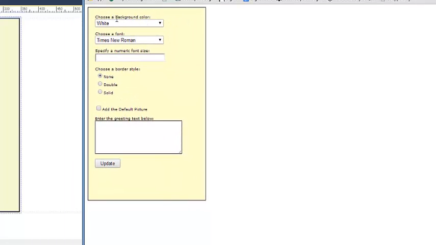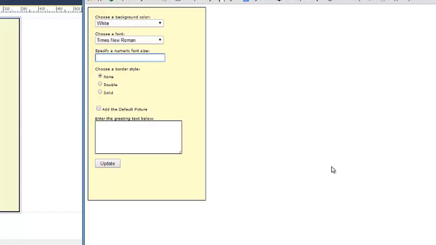So here for the choose a background color, we have 5 colors that we defined with this drop down list. Now for the choose a font, we have 4 fonts. Because the none item's selected property is true, we can find it is selected by default, but I can select different border styles from this radio button list. We can add a picture if you want, and type the greeting text that we want to be displayed on the greeting card, and here the size of the font that will be displayed on the greeting card after we click on the update button.